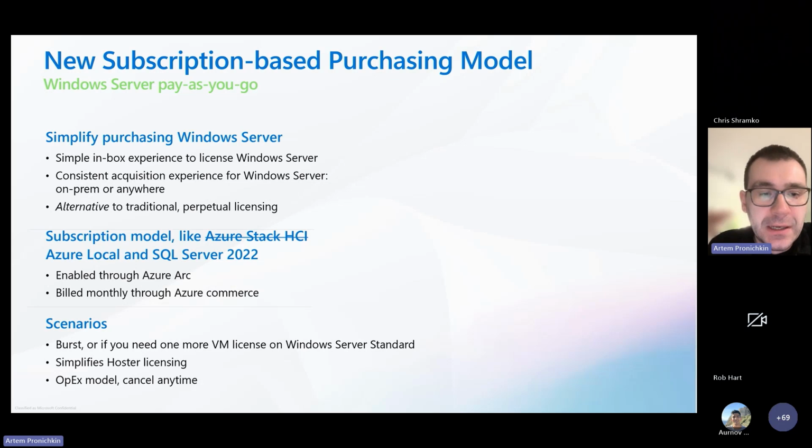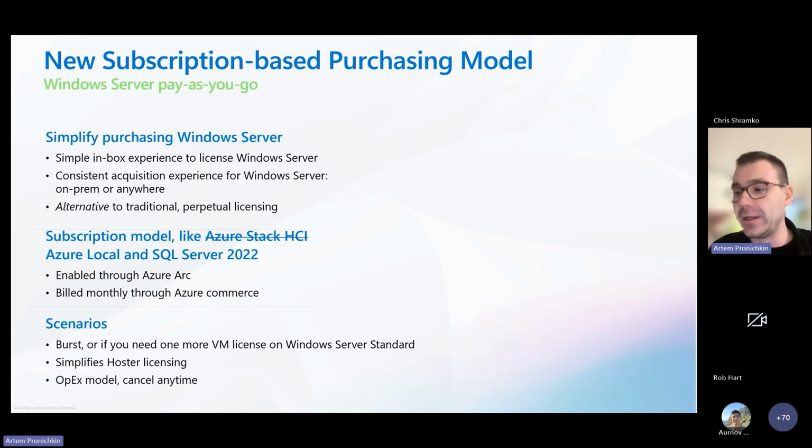That's now an option. And there are customers who just say, hey, I don't care about scenarios, I just like the OpEx model. For my internal business reasons, I don't like the CapEx model, capital expenses. I prefer operational expenses because it matches how I do business and how I like to report my spending and so on. So please give me an OpEx model for buying Windows Server licenses, and that's what I want to use. That's another reason why some customers may be using it, and another reason why we built it.